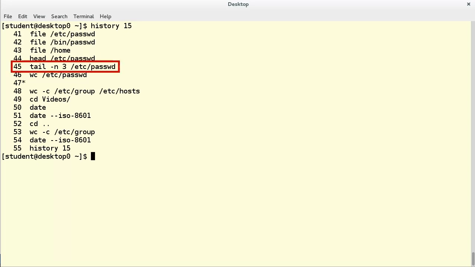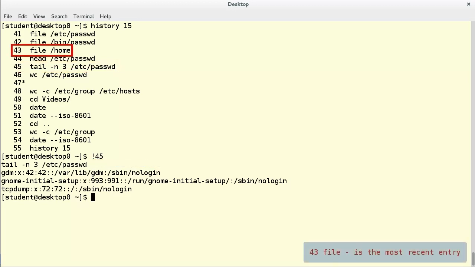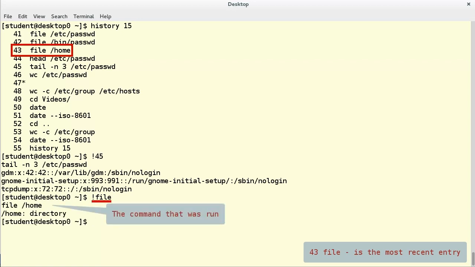You can rerun a command by typing !n, the number beside your history entry, and it will execute it again as it was originally typed. Likewise, you can use !chars, where chars is the first set of characters of the history entry. The most recent history entry that starts with those characters will be rerun again, exactly as it was typed in the history entry.